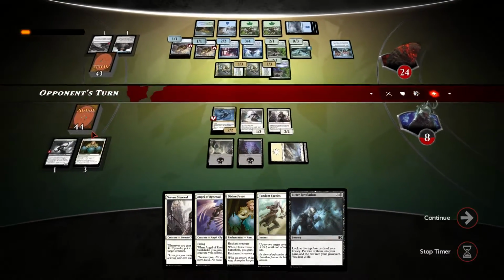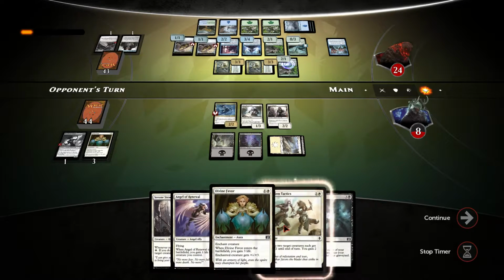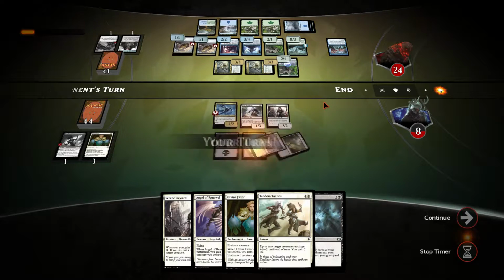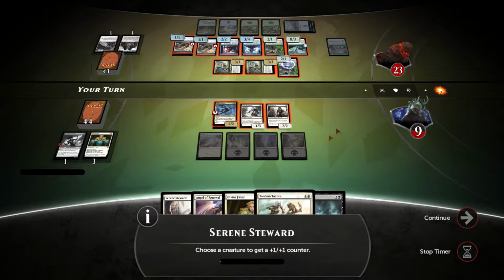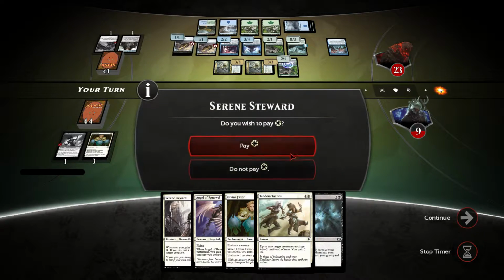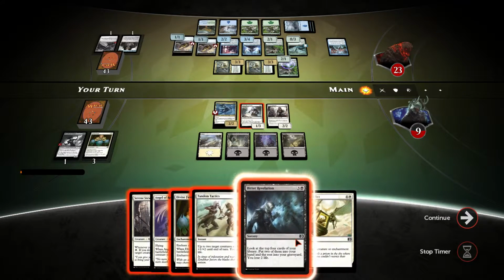Can I do it with a second white mana here? Come on, you know you want to give it to me. Can always play Divine Favour and Tandem Tactics that way. So I go back up to 9. We'll just say no here. Angelic Edict is not useful at all.